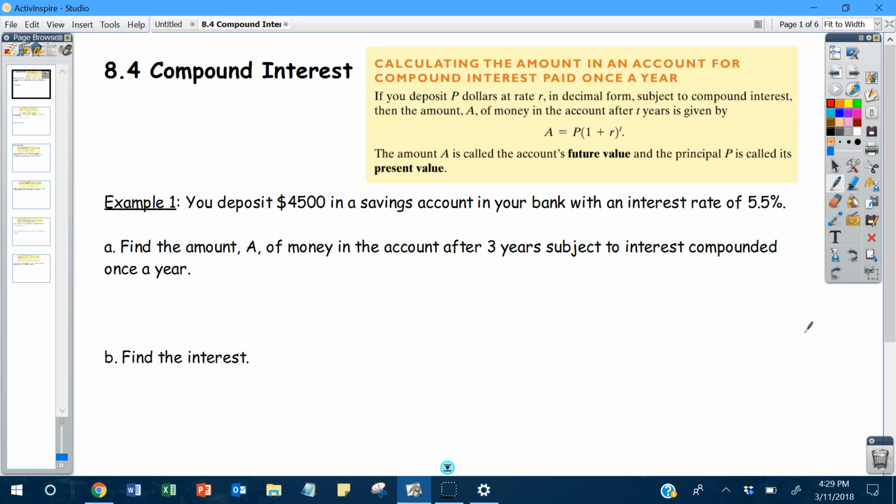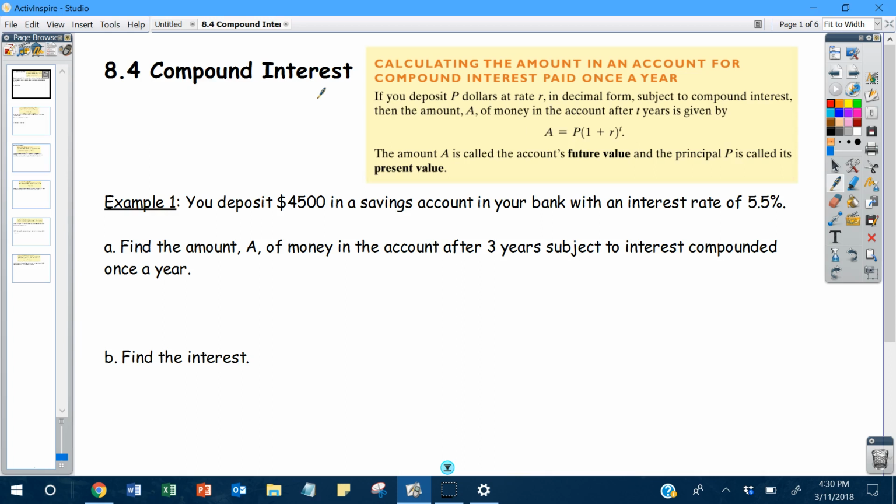So the biggest difference in compound interest as compared to simple interest, what we looked at in the last lecture, is that with simple interest, you imagine sticking your money into some account and it's going to accumulate interest at a consistent rate over a certain amount of time, and that rate of accumulation is not going to change. In compound interest, the money and the interest included is going to compound a certain number of times each year, and as time goes on, you're not only earning interest off of the original money that you put in the account, but also off of whatever the present amount in the account is at the time of the compounding period.